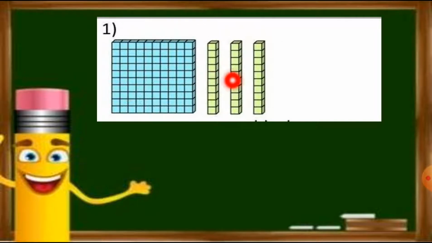Now here is the picture of these boxes. Here you can see at the ones value there are no boxes. The small square boxes are not there. So what should we do now? Which number do I have to put at the ones value? There is nothing here, there are no boxes. It means we have to put 0 there, because there is nothing.